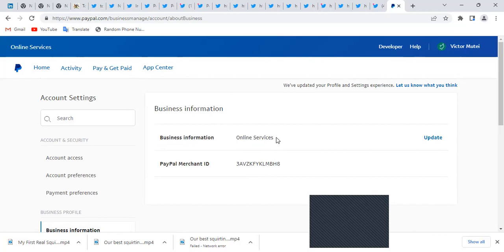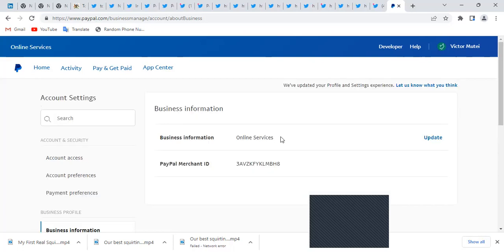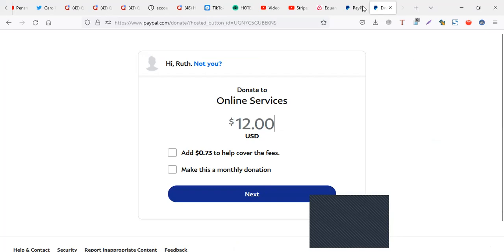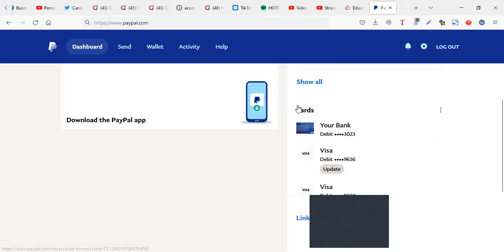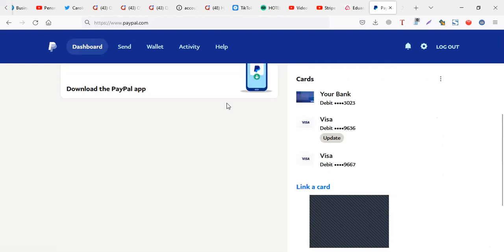Some people actually write the same as the personal names. If it's Josh Daniels, you can have Josh Daniels as the personal name, and still as the business name, but you can differentiate. If I'm Josh Daniels, I can say, okay, my business name is going to be merchant services or freight services, something like that. So it's something which is not possible in a personal account. In a personal account, it has to be your real names. When someone's paying you, they see your real names.